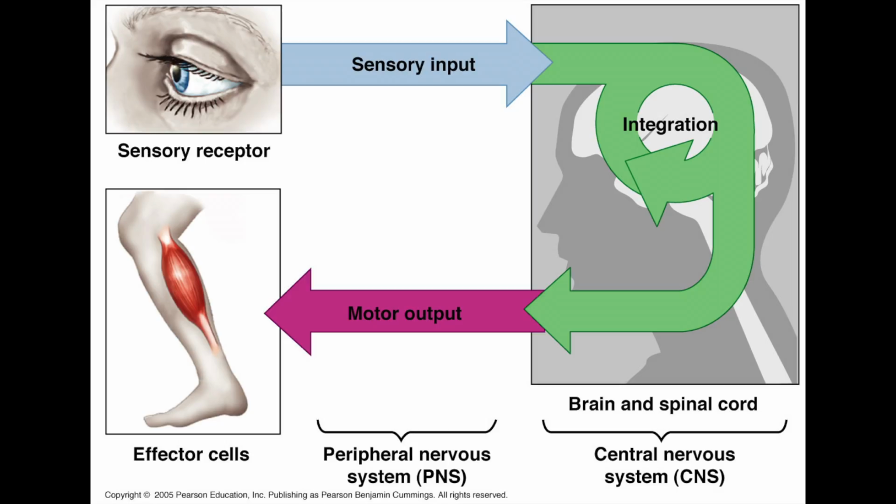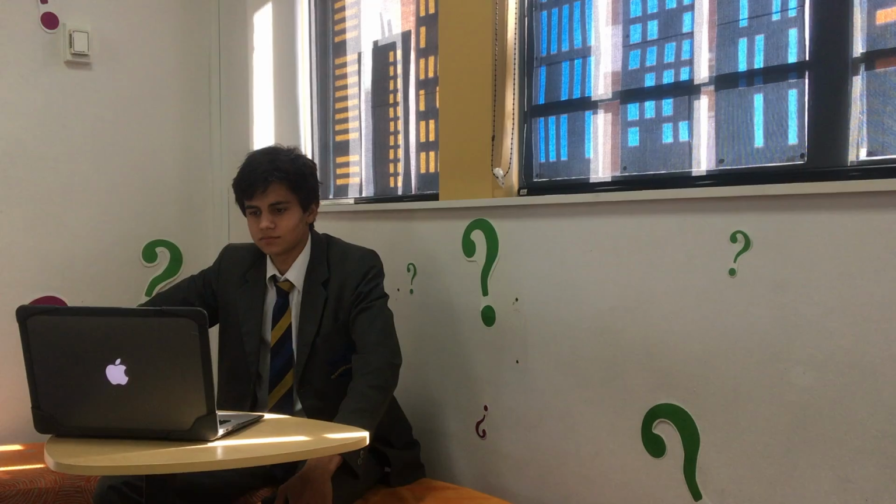When the kicker is preparing to kick the ball, the photoreceptor neurons in my eyes help prepare me to make a save. As you can see, as soon as the ball is kicked, the photoreceptors inside my eyes detect the ball is being kicked and send a message to my brain, and then the brain processes the action and sends the message via the motor neuron to contract and move the muscles and allow them to save the goal.